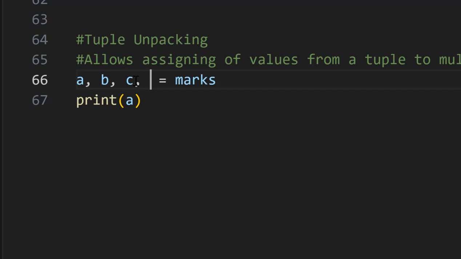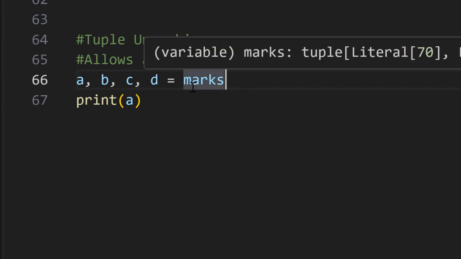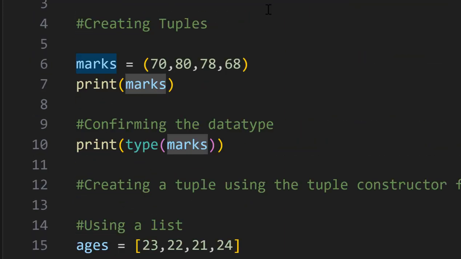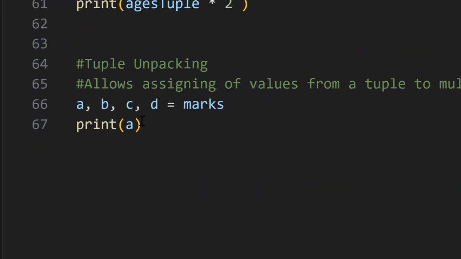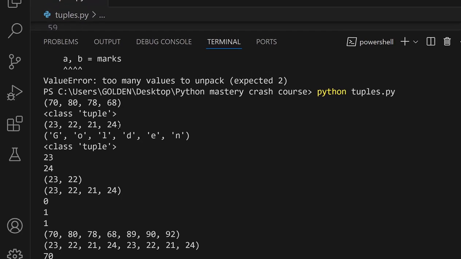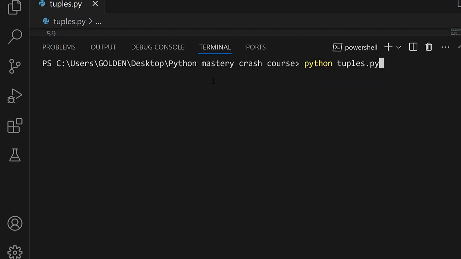So we pass in 4 variables to fully cater for the items in the tuple. Remember that the items in the tuple are 4. So that means the unpacking is supposed to be done 4 times. Having done that, we can now retest and see whether the error has been cleared up.